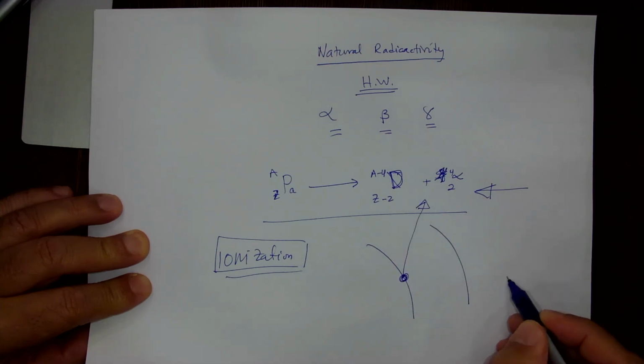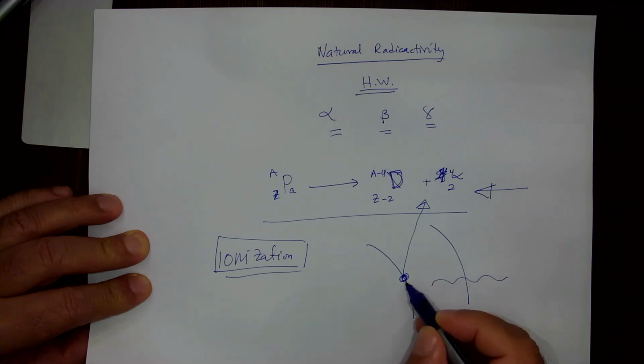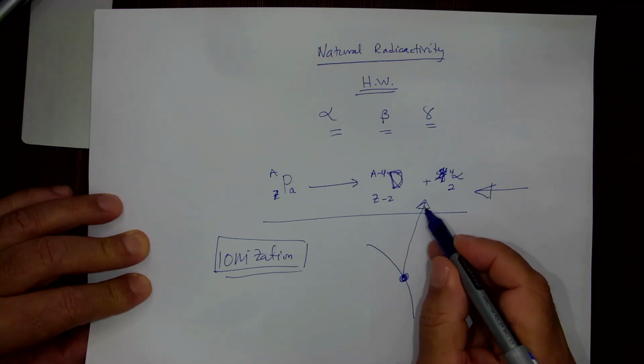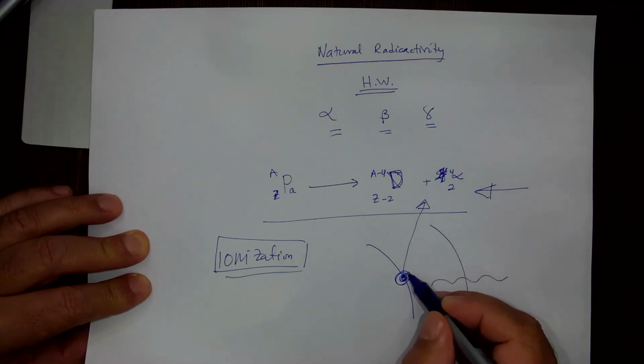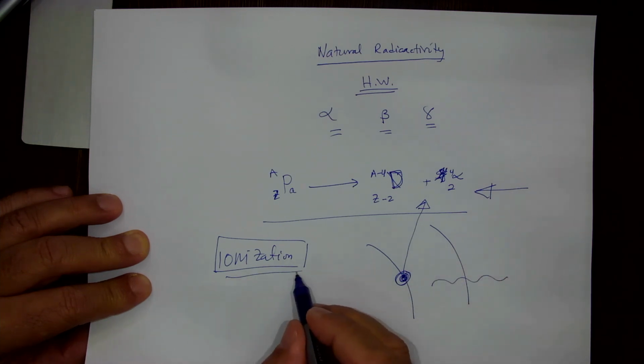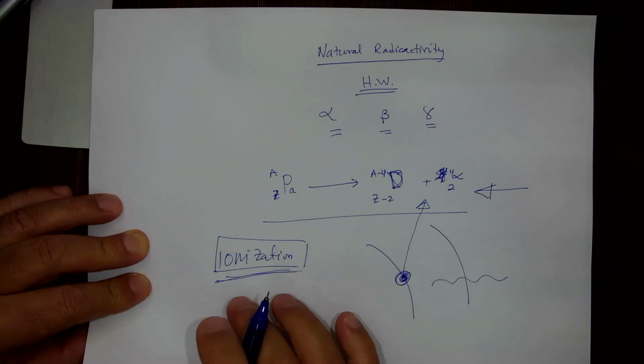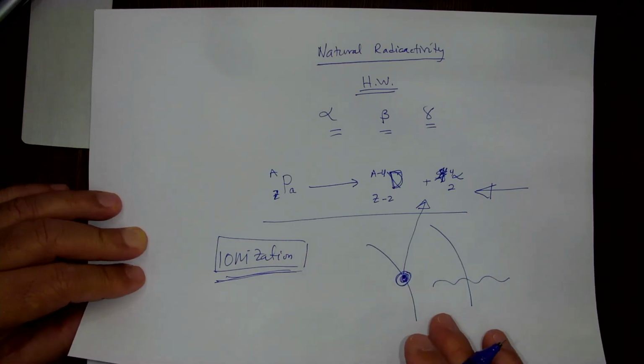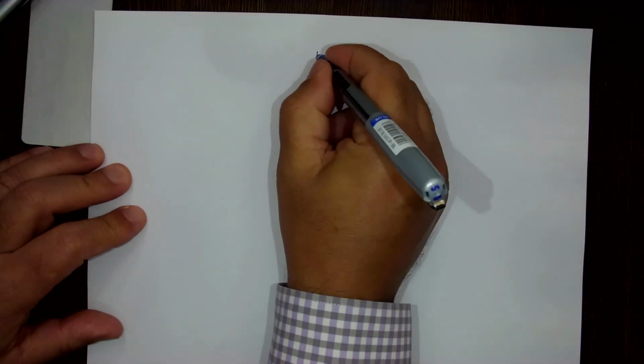Okay, so if this electron somehow, through a wave or through a particle, leaves its orbit, then that leaves a hole, and then there will be some sort of ionization occurring. But you just need to understand what ionization is, and there will not be a lot of questions on this anyways. Okay, let's talk about radioactive decay.